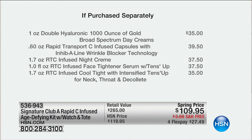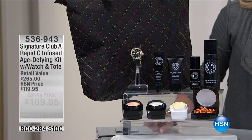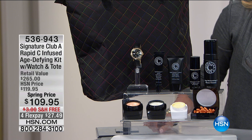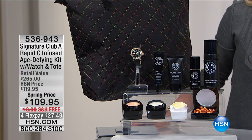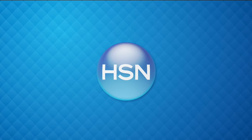It goes on with that amazing watch — never done before until the holidays, and will never be done again. This is the last chance at this mega kit, so don't miss out. Free shipping. It will be gone tonight — once it's gone, it is finished. The next time we do a watch is the holidays. This is brand new, brought in for this show. We had so many people complaining that we emailed as many of you as we could. Order now — you don't have to wait. It will sell out. Rapid Transport C.